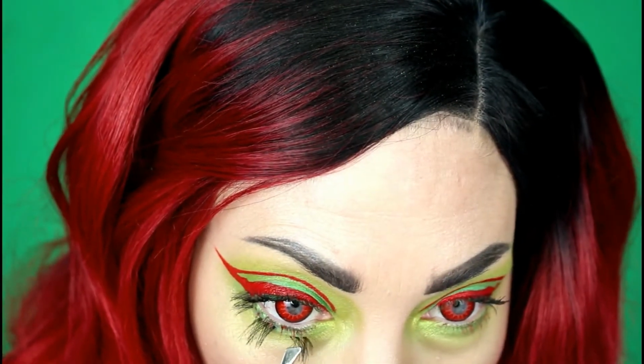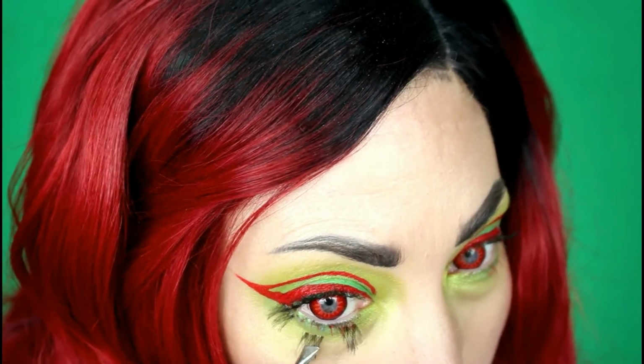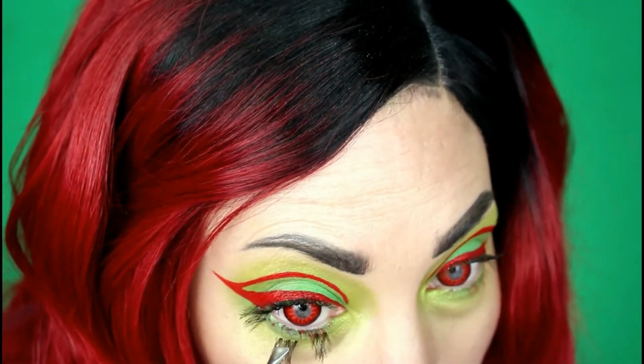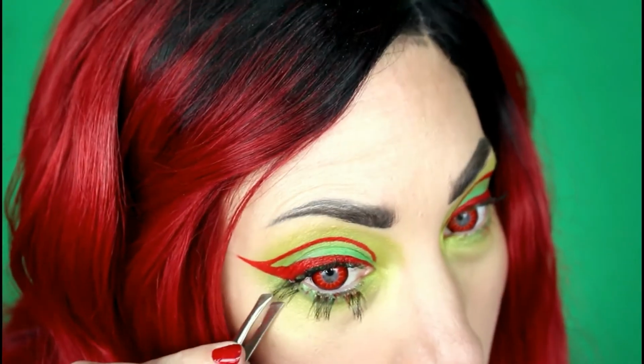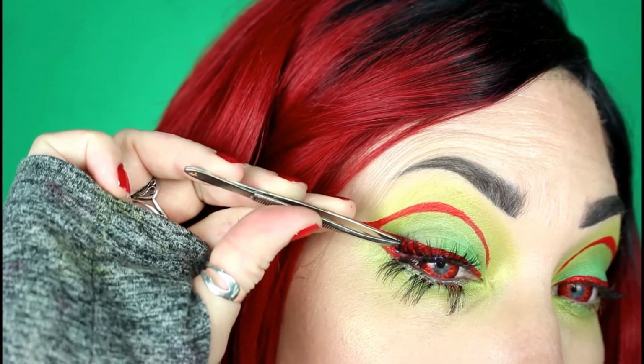It's so hard. Okay, I just cut up some cheap lashes I got off Amazon, putting them on the bottom lash line, kind of piecey, and then taking a whole lash and just applying it regularly.